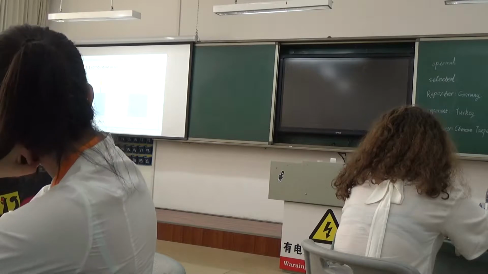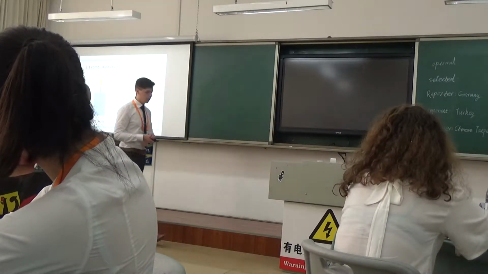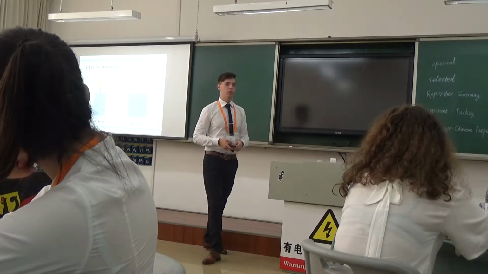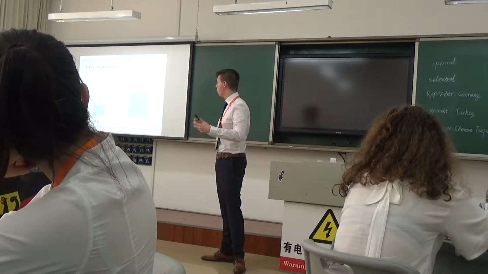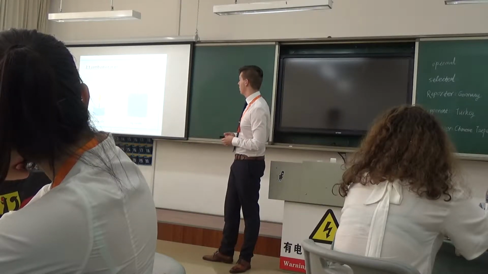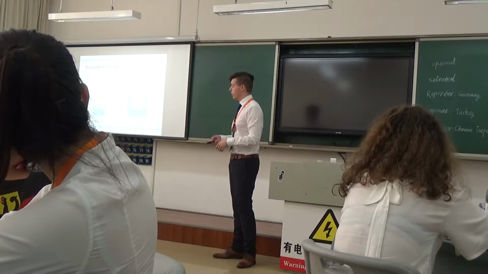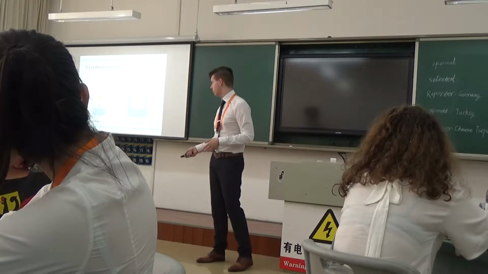So now I will come to a basic explanation of this phenomenon. At this point, I want to distinguish between small and big candles. A small candle will burn down fully surrounded by air, whereas a big candle won't burn down fully in air. The border between those two is around 5 centimeters of diameter of the candle.